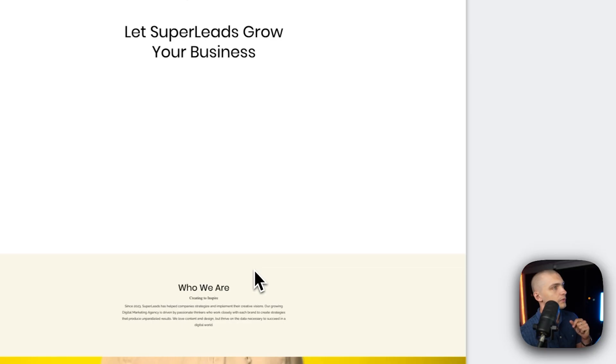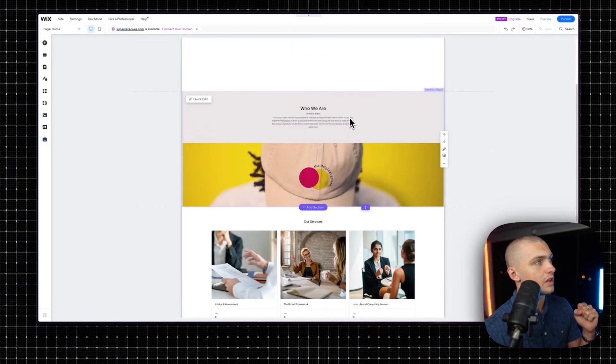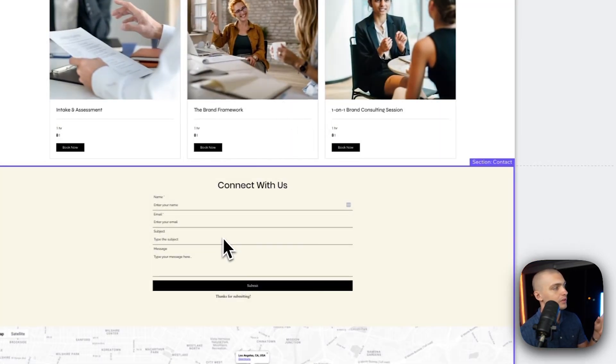Let's go to the editor and see what we have. As you can see, it built out this entire website with AI. The rest is quite nice — here you have the services page, you have the email form. Let's change the background. So if you want something really fast, then you can choose between the first two options. But if you want something that has more customizability, then you can go for Wix.